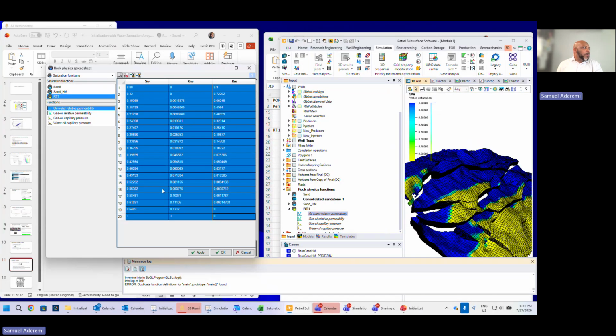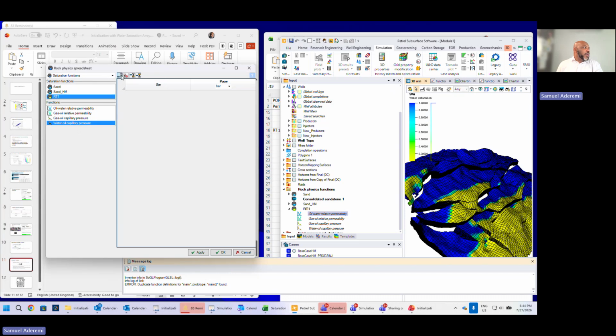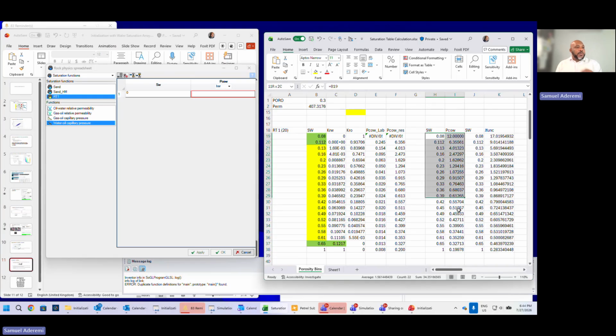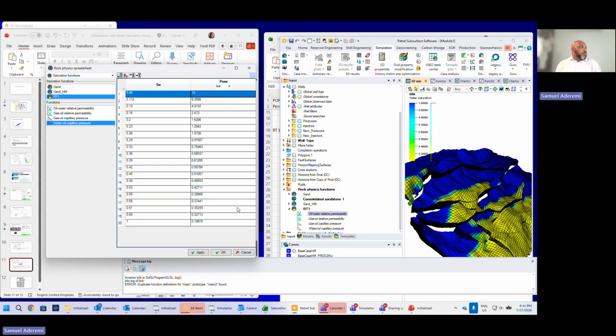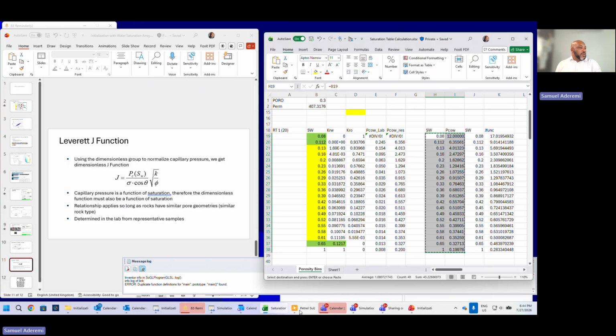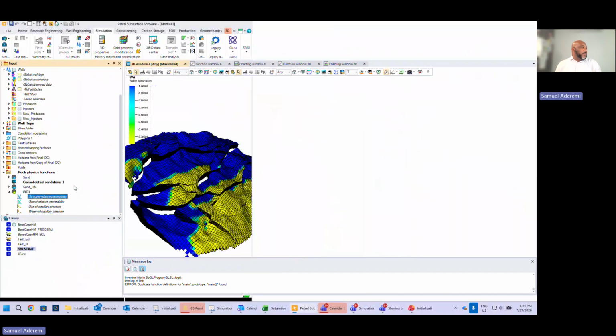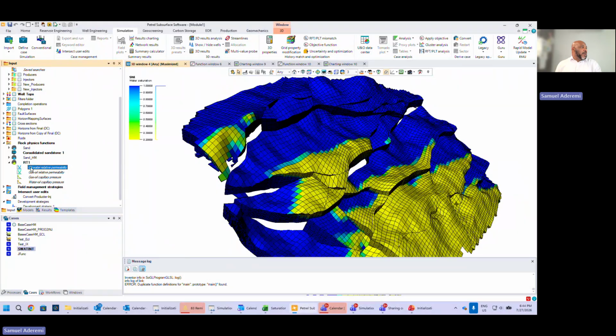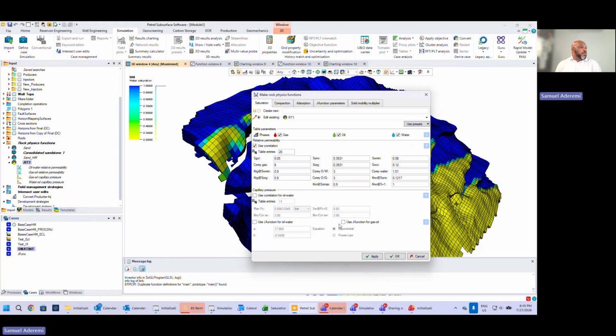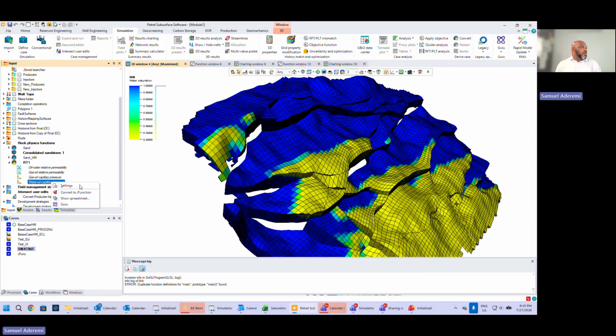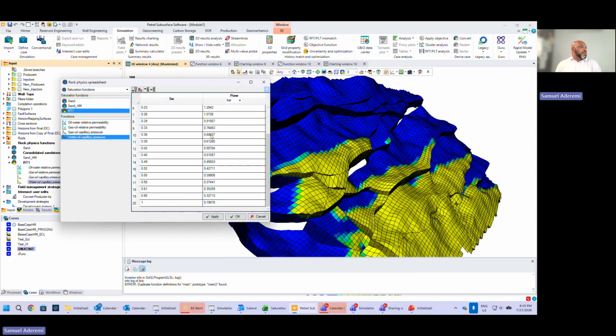So how do we copy that to Petre? We can just come here and add a line, and you can go back here if you're using the capillary pressure function or SWATINIT, and you can just paste this here. And once you paste that, you can add that into your model, which is here, and we've created that. Notice that here I uncheck using correlation for capillary pressure, so that the data that we copy would not be overwritten by the Petre process.